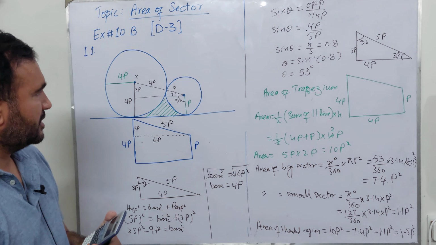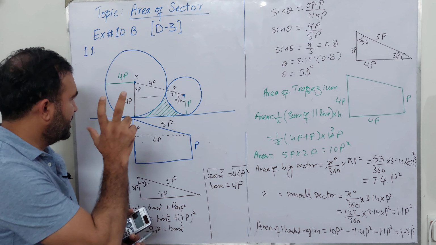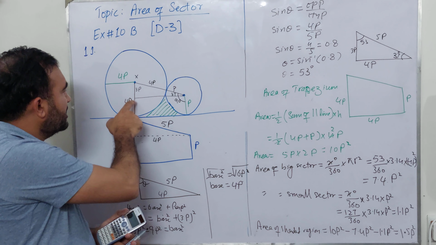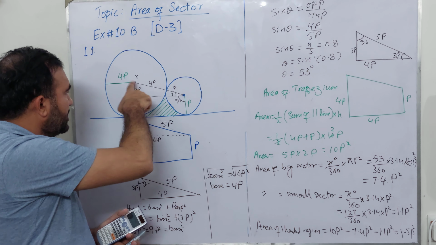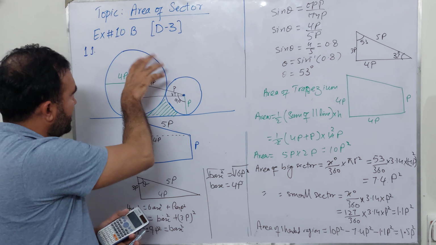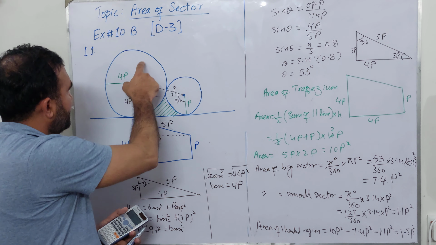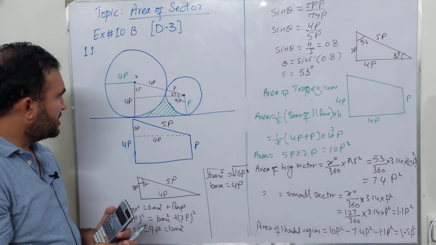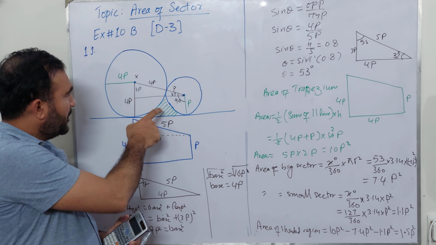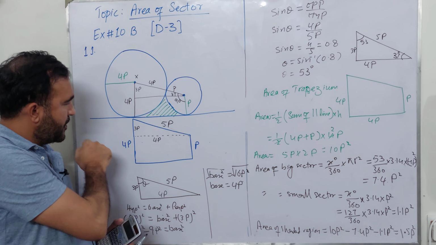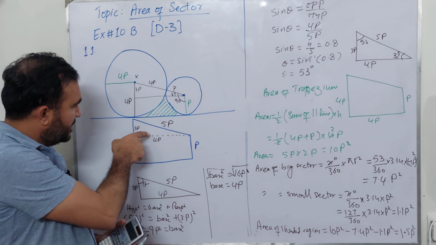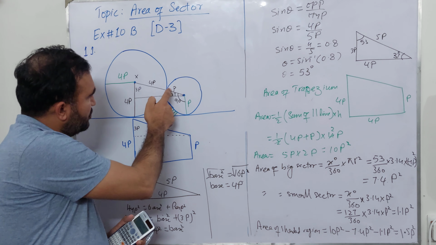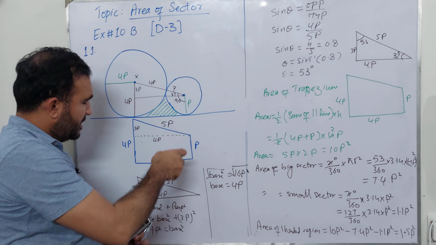It's a little lengthy question, but it's not difficult. You just have to use some tricks. You need to understand that when you join the center of the circle to anywhere on the boundary, you will get a radius, right? So everything here is a radius when you join the center with the boundary of the circle. And how many types of area have we used? We used area of trapezium, area of sector, and trigonometric ratios to find the angle using these three sides, right? And then we combined this angle with this to find the complete angle of the sector, right?